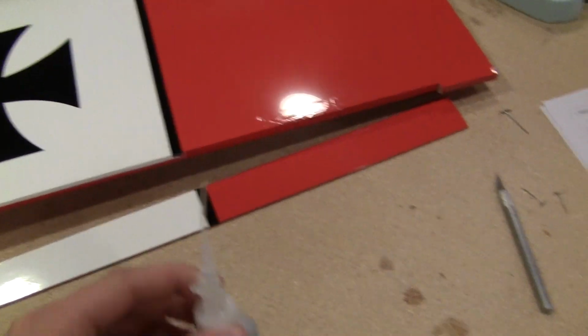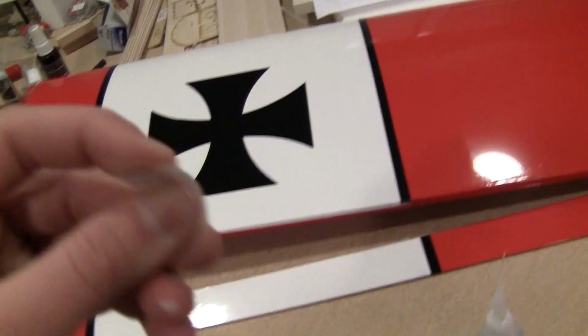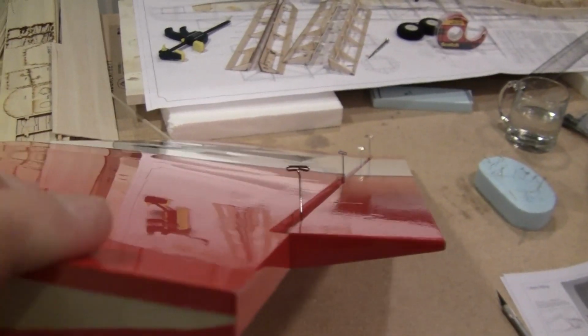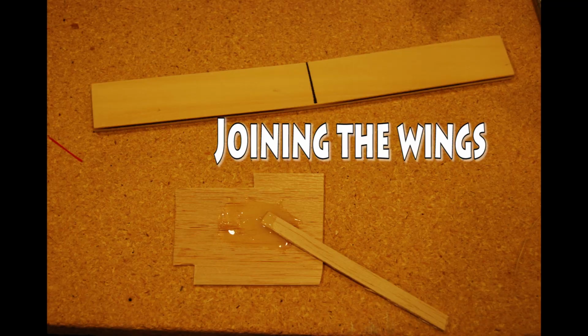The CA applicator makes it a lot easier. The hinges that came with it seem fine, a little rough, but one of my favorite tricks I've learned is to put little T-pins in the very center of the hinge before you put them in, so they won't slide back into the wing or whatever you're hinging. That way everything will be nice and centered right before you glue it. Then you take the pins out and put all the CA in.